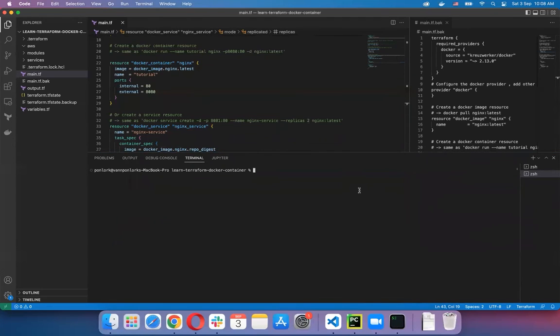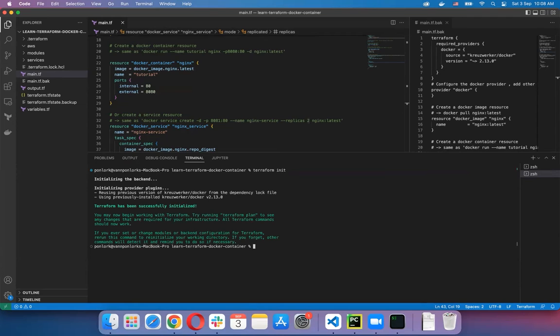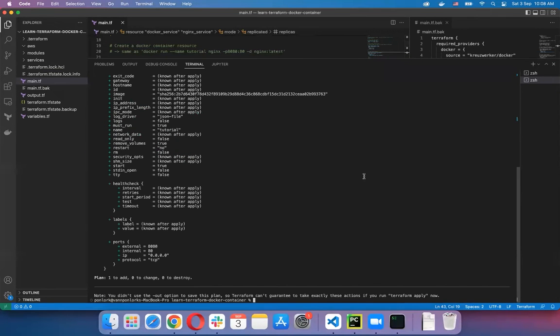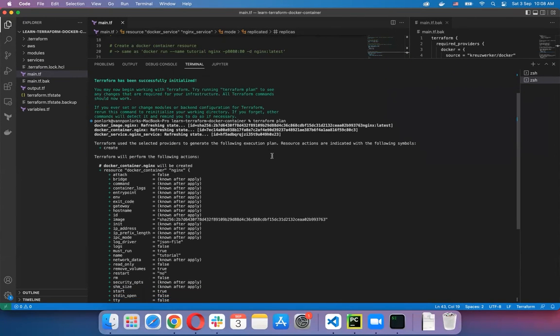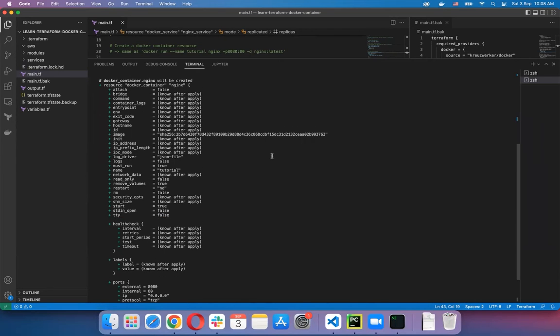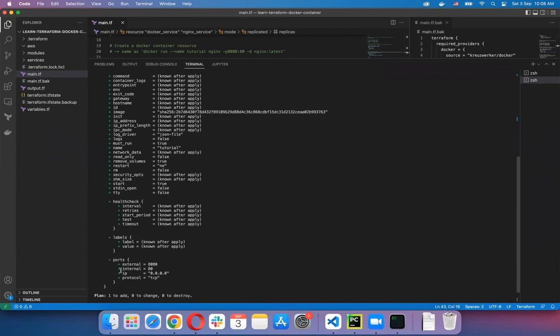At first, I need to run terraform init, so it will initialize Terraform. After that, if you want to see the configuration, this is the configuration we will apply.